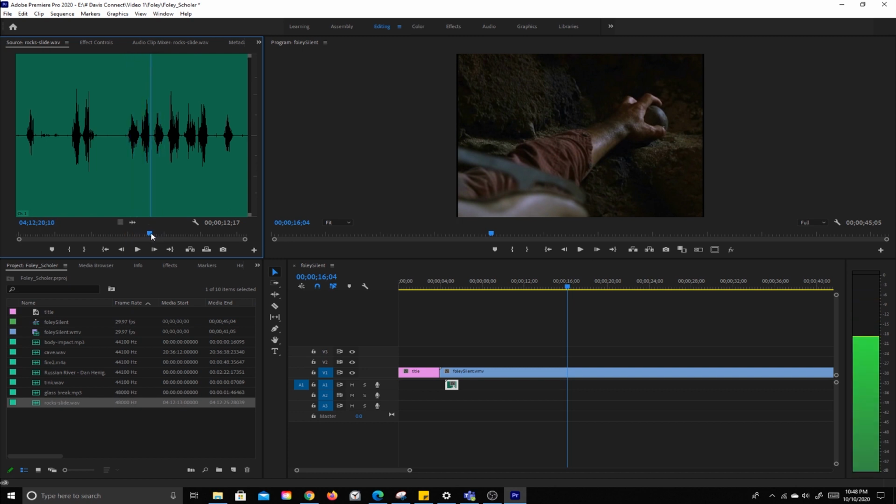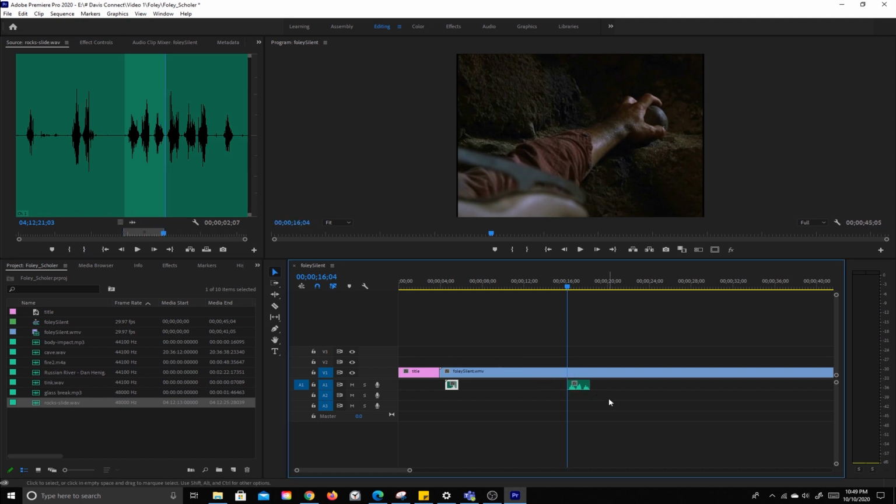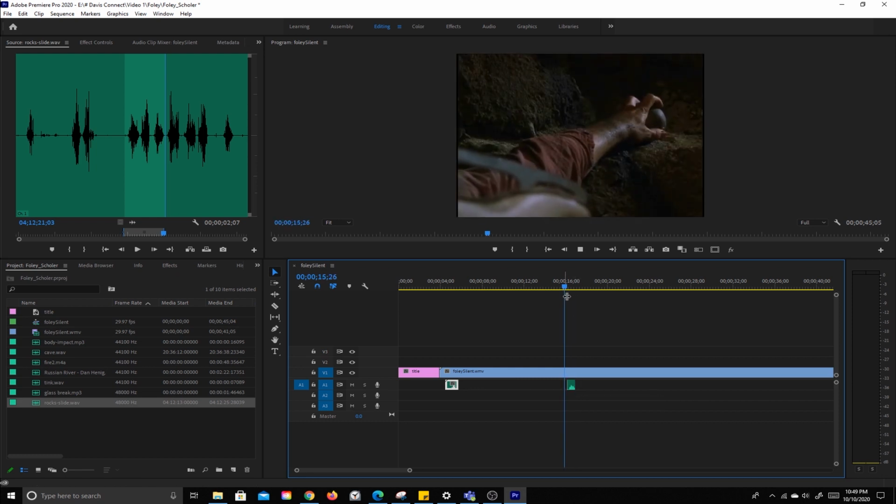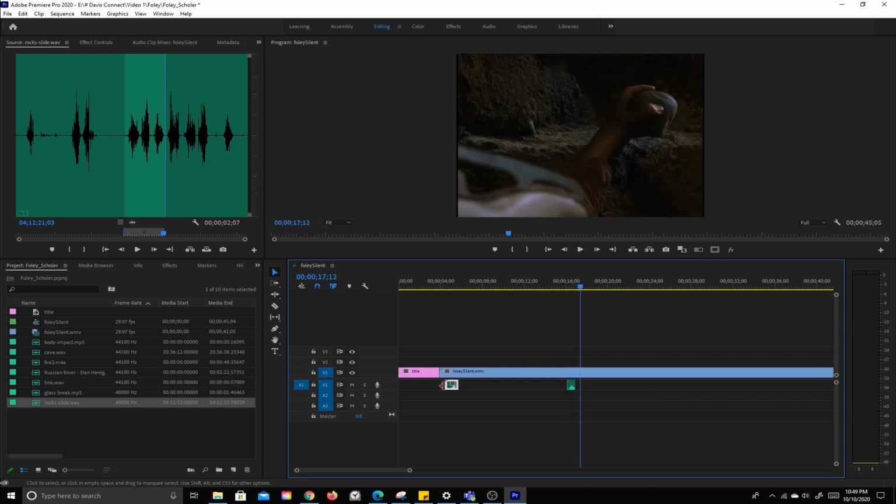And if you want to, you can set in and out points up here as well. You can set an in point and then an out point. And then when you grab this audio, it's already cut for you. You can do it that way as well. So that's a little bit too long as well, so I need to stop that about there. Now, if they're a little too loud, you can open up the audio track, just drag the border down, and you can drag these down just a little bit to make them quieter.